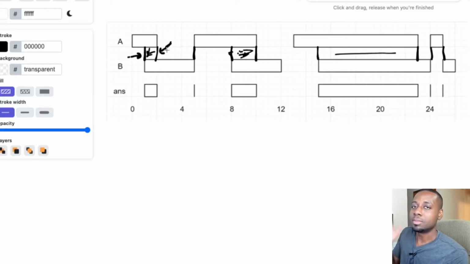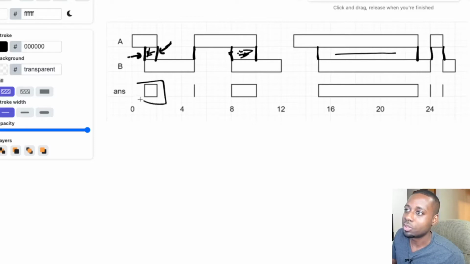So this is why we choose the minimum end time out of the two intervals. As soon as one of them closes, that is the end of the intersection between the two. Which is exactly what we did there. We chose the minimum end time, which was A, which ended earliest, and that's why we captured it. Then we recorded it, and we do the same thing for all of them.